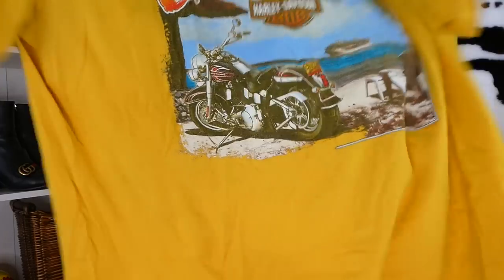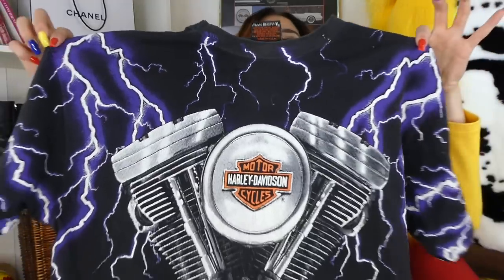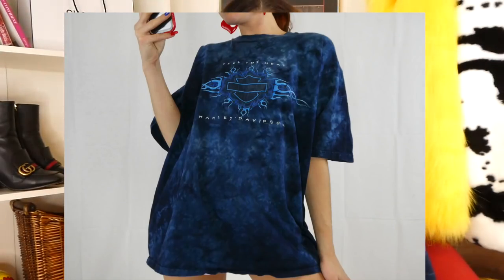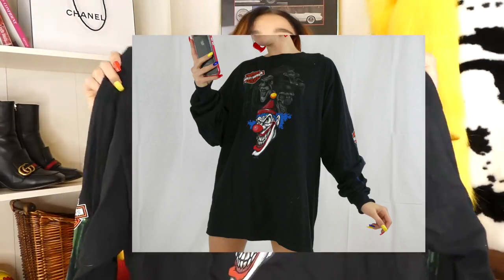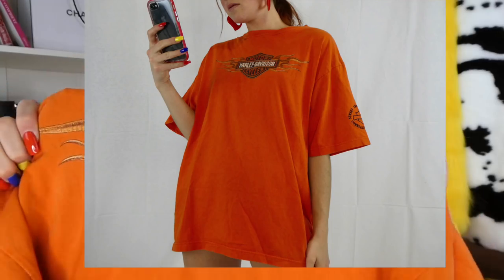I have this Harley Davidson graphic and another good old Harley Davidson with the big old symbol. You need to take a moment for this one — holy sh**, this is incredible. This one is definitely staying with me. Lightning bolt vibes, yes. And I also have this blue one with a purple flaming Harley Davidson symbol. And look how big this symbol is on this one — this is the coolest one ever. Then I have this clown one from Pennsylvania — look at the clowns on it. And also this tan colored Harley Davidson — I've never found one in tan, but look at the writing on it.